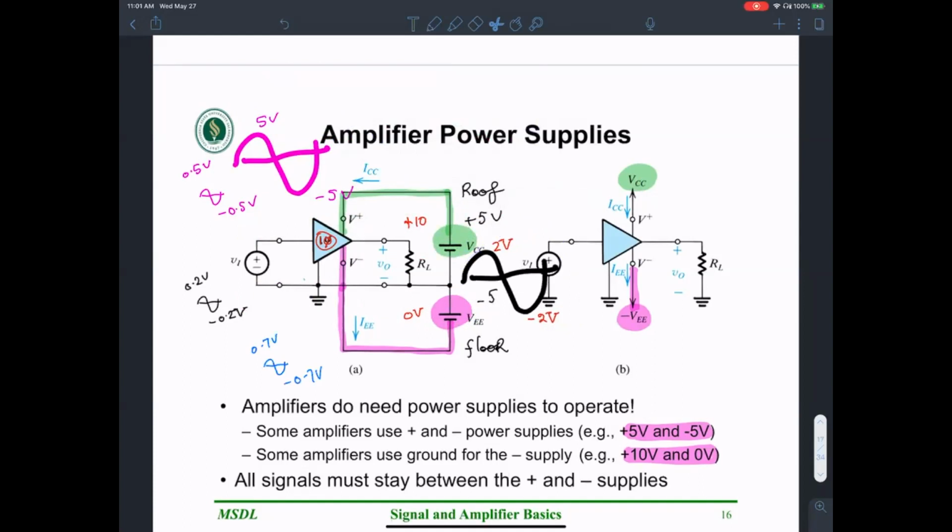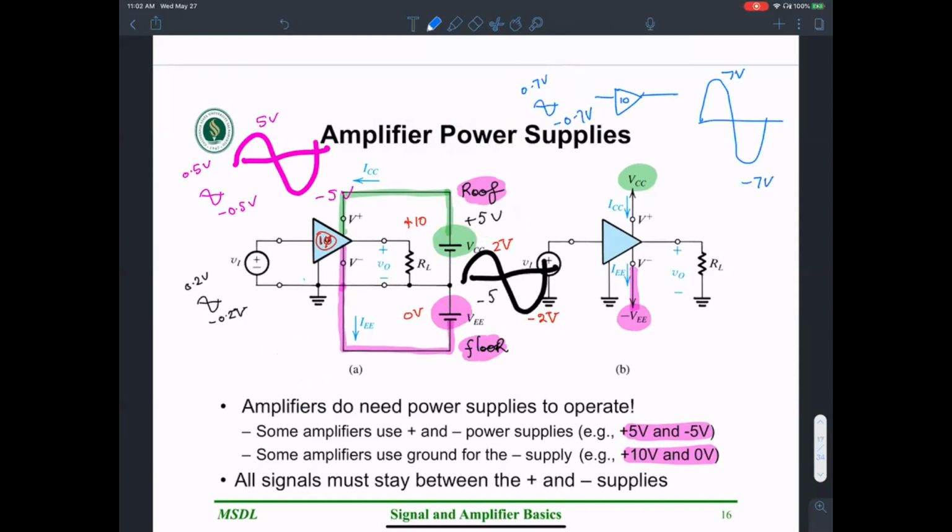Saturation point? It's a saturation point. Remember, the VCC supplies the roof. If you're trying to jump on a trampoline, you can only jump as high as the ceiling. And the bottom is set by VEE. So in the scenario of a blue wave, where the input is this and you're sending it to an amplifier with a gain of 10, the output should theoretically go to 7 volts and negative 7 volts, right?